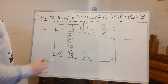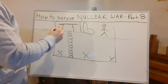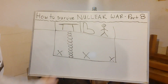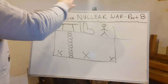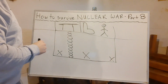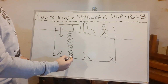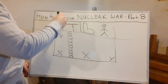Now, just doing this alone is going to reduce a lot of radiation, but remember, in prior parts in the series, I mentioned that a lot of radiation comes down through the house because you have wood. The floors are made of wood, usually just plywood and some tiles, and that's not going to really block radiation. When the fallout settles on the roof of the house, the radiation is going to come down from the roof through the house, okay? So you're going to get radiation coming in through the ceiling above you. Even though you have sandbags stacked all the way up to the ceiling, you're still going to have radiation coming in on top of you.